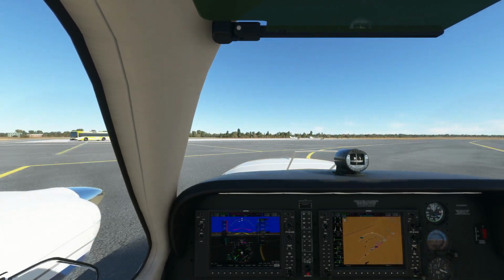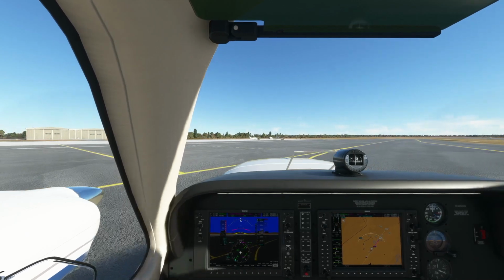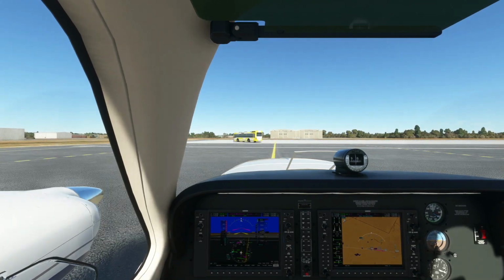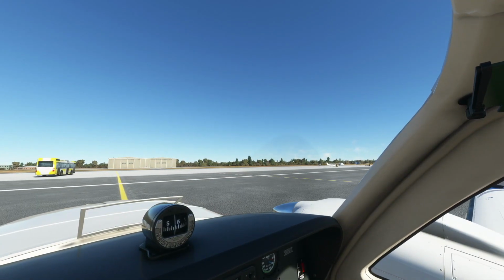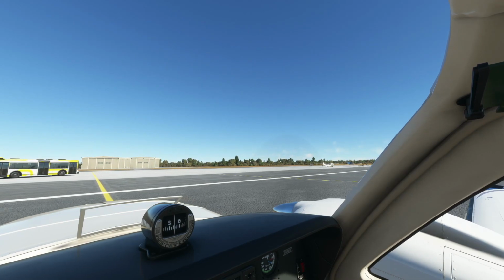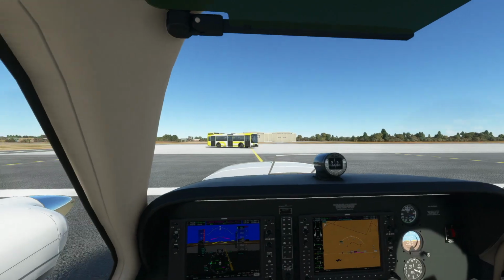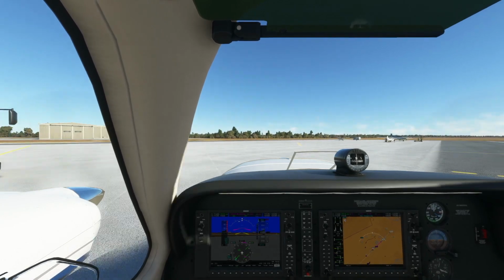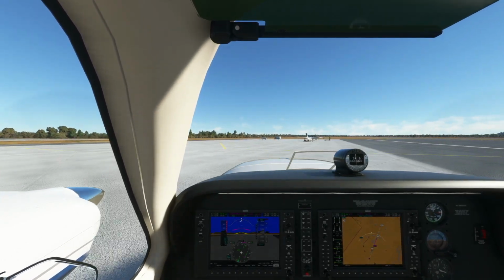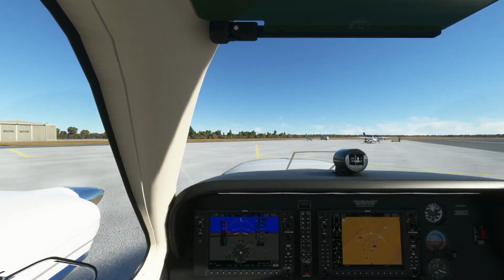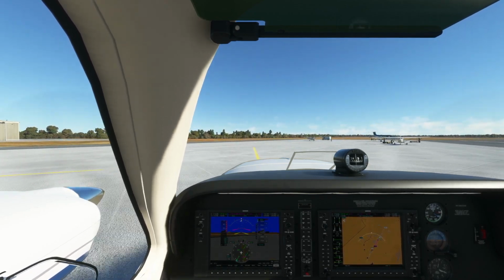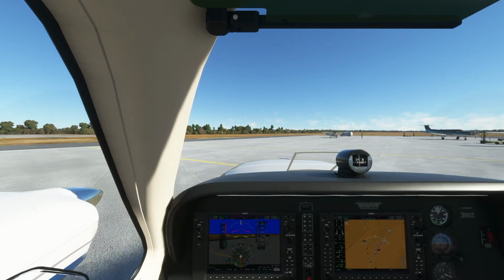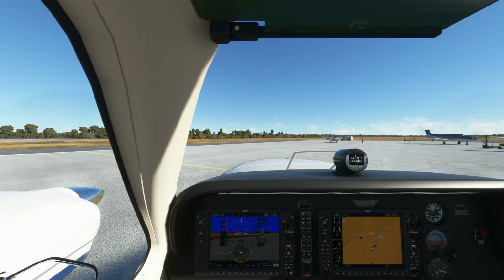I can't actually remember which parking bay we started at. I think it was this first one. This bus is doing its own thing here. I do remember that we started facing that way, not expected. Really, bus? All the places you could have gone. I think we're supposed to be facing the other direction. It doesn't really matter. Parking brake.